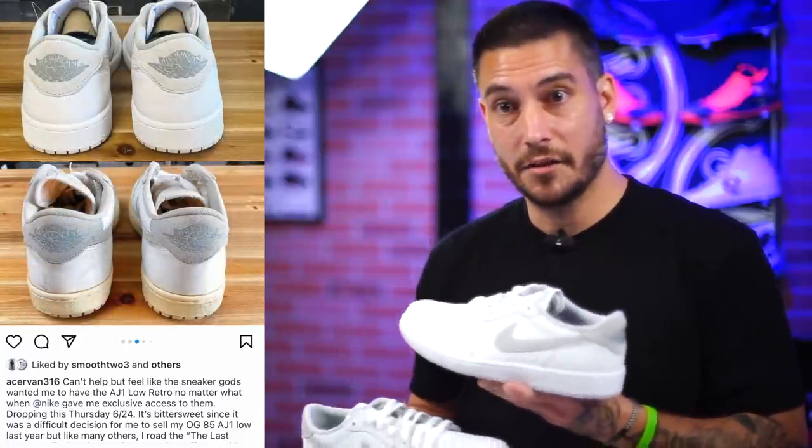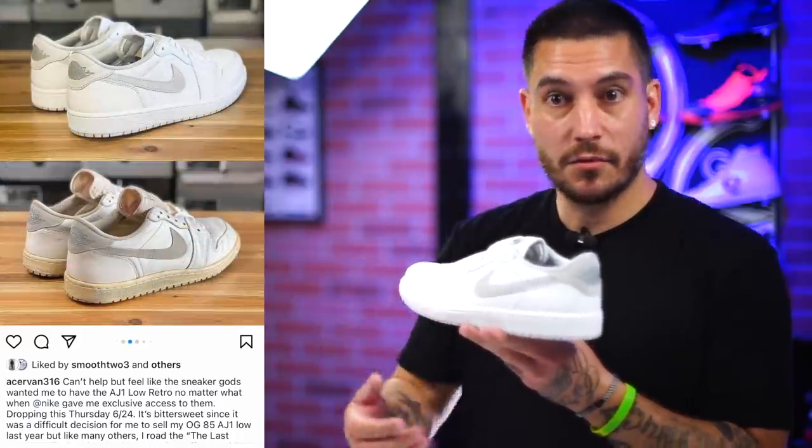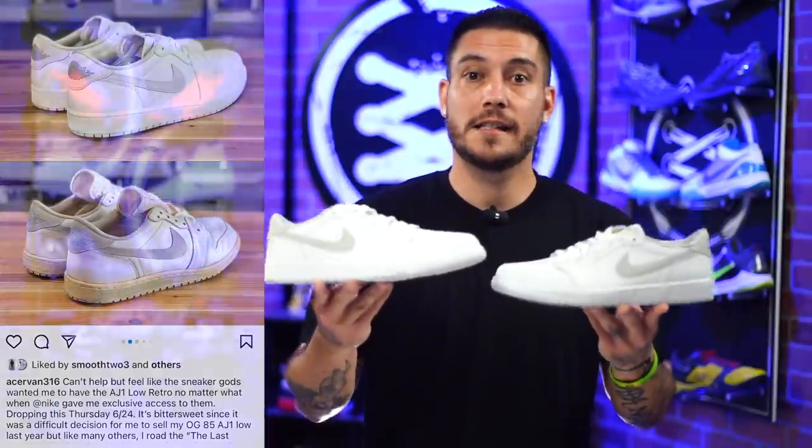I got this set of images from an Instagram user, Acervan. He's an OG collector. He's got the top and bottom pictures. You can see that the paneling here is different. Again, the swoosh is different. Everything's different. At least if they were put together right, I'd be able to ignore those issues.